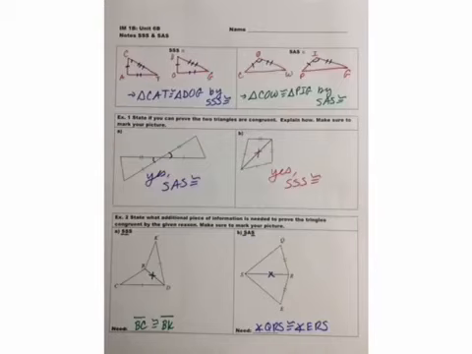All right, so example one, we want to figure out, do we have enough information to say they're congruent? And if yes, how? So two major things we're going to be looking for are vertical angles and reflexive sides. Vertical angles, if you remember from before, are always congruent. And if there's a shared side, that's called the reflexive property of congruence. Anything is congruent to itself, kind of like I am my own person. I'm congruent to myself.